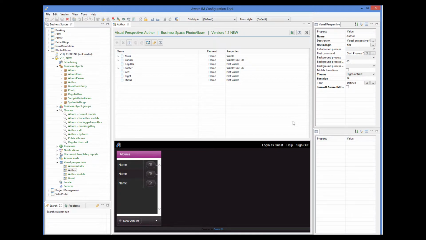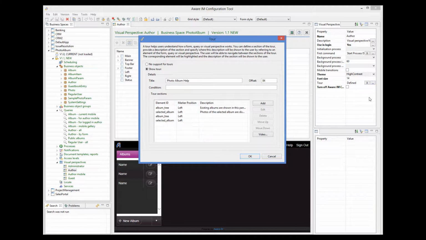In each case, the same tour dialog is displayed. In this dialog, the developer adds sections to the tour.